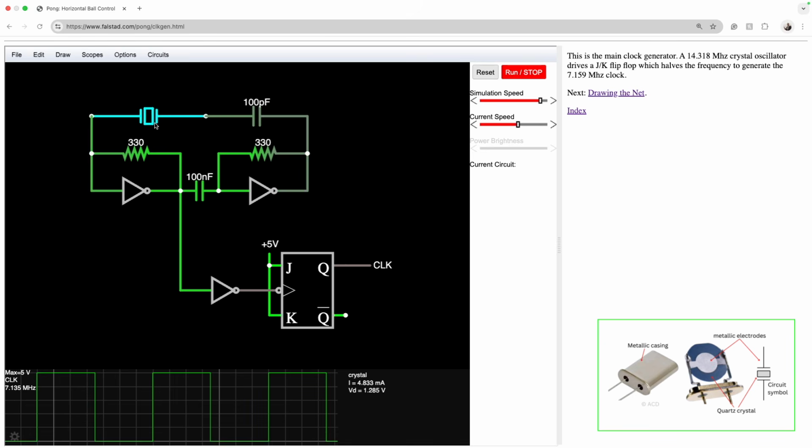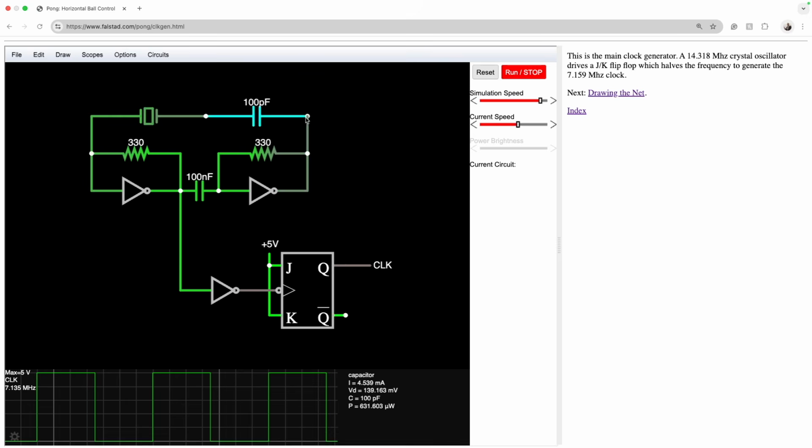So as you apply electricity, it is cut in a precise way that you get a specific vibration out of it, right? A very deterministic, very precise rate of oscillation, that frequency of oscillation. Cool? So this thing right here is that component, the crystal oscillator. And then we have a complex circuit right here with resistors, a capacitor, some inverters, and a flip-flop, something called a JK flip-flop, which we're going to look at very soon.